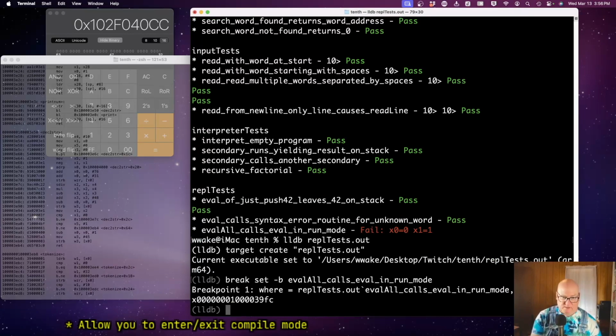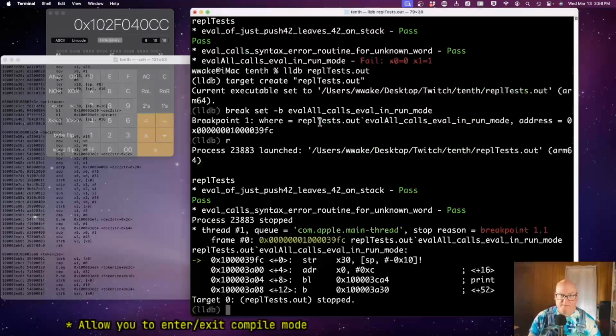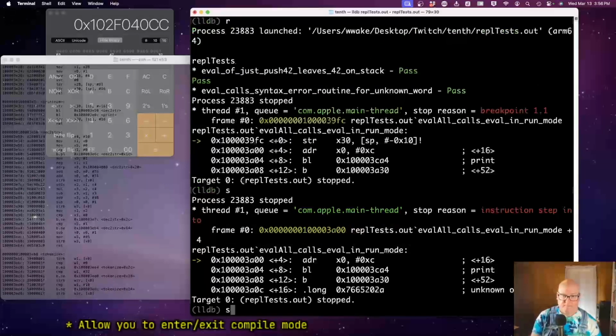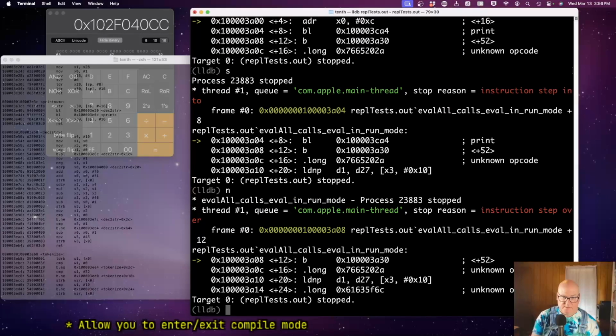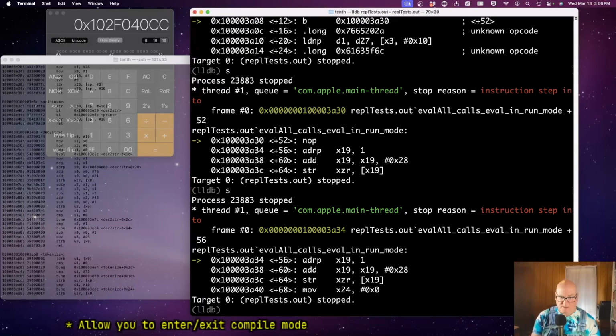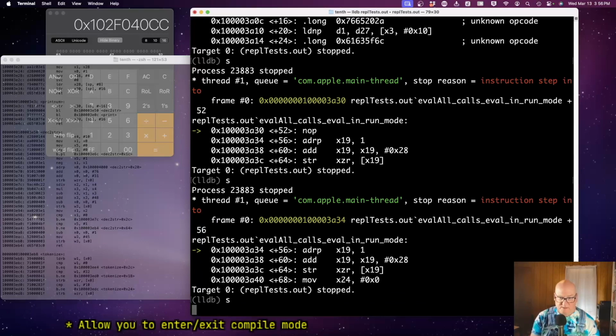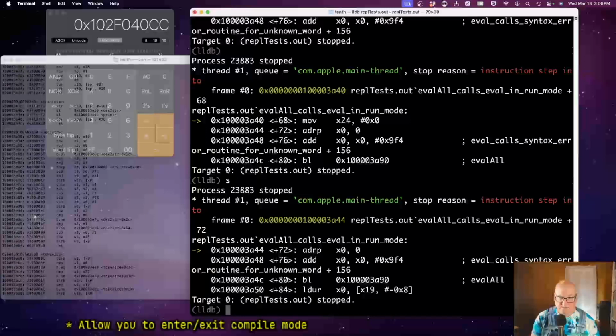Okay, let's run. Okay, branch, we'll skip. Step. Okay, now we're into our routine. We're setting the stack pointer. We're zeroing it out.